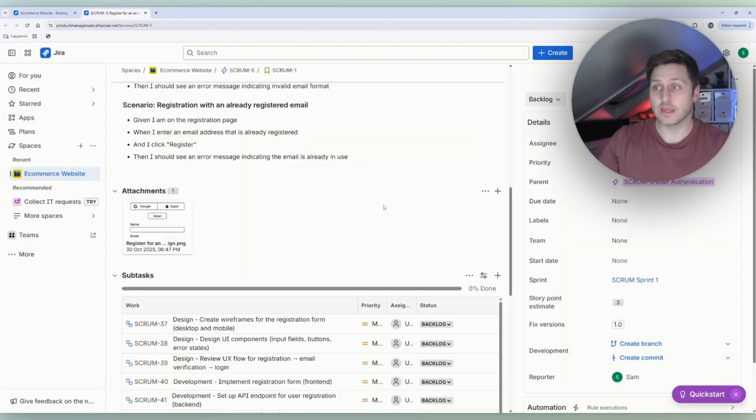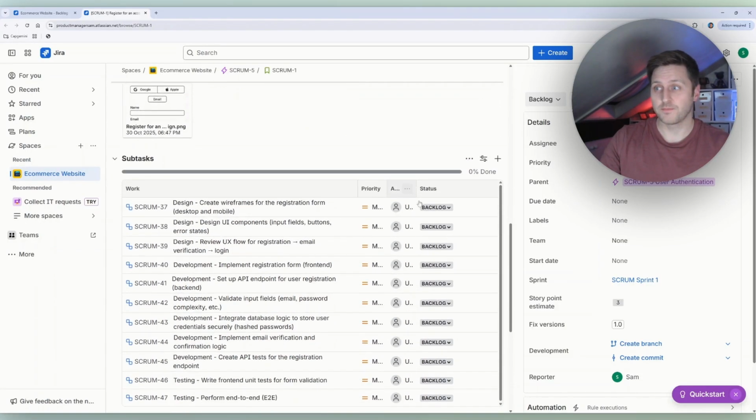And so this is where we come on to the subtasks. Each of the user stories that I use will have a number of different subtasks, which might sit with different people within my product team. Some might be design tasks, others are development, others might be testing. There might also be ones that I haven't listed on here around documentation.